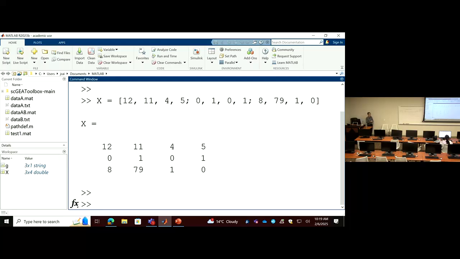From this, we can see that gene 1 has a higher expression on average across all the cells. Gene 2 certainly is a very lowly expressed gene, only expressed 1 and 1 in the second and the fourth cell. And gene 3 looks very special.